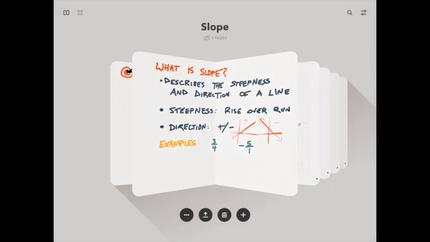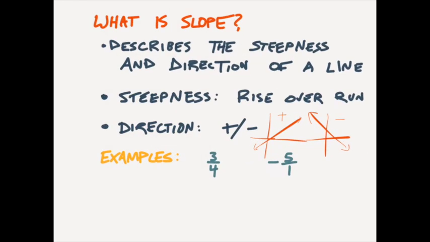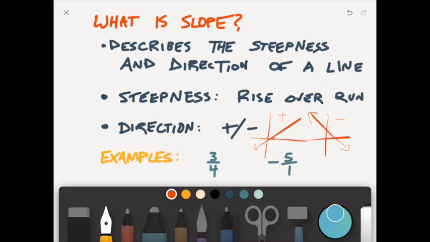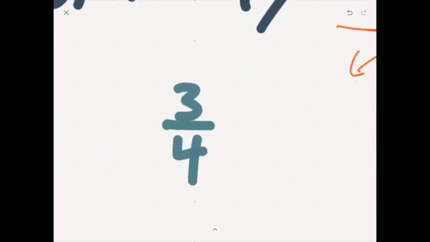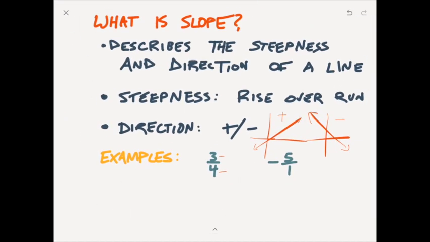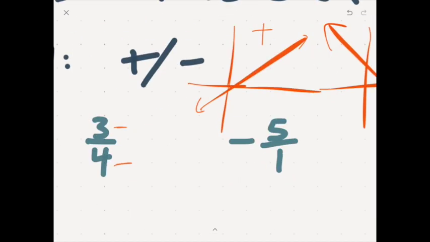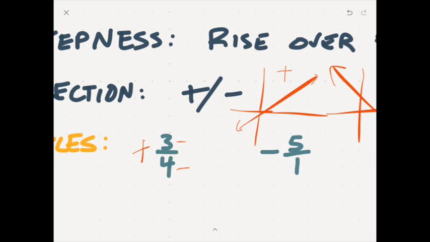As a quick example of what you can learn about a line, here are a couple quick ones. 3/4, if that's the slope of a line, that tells me that my line goes up 3 for every 4 that it goes sideways. So it moves horizontally a little more than it goes up and down, so it's getting closer to flat. Because it's positive, I know that it's going to be moving up to the right.